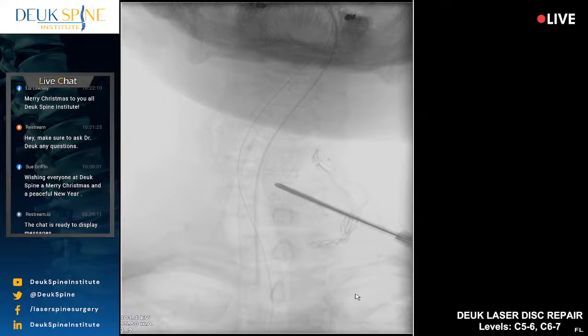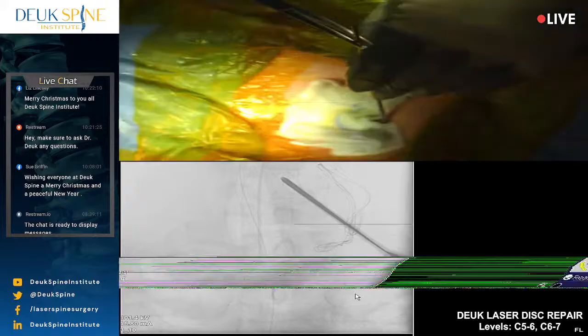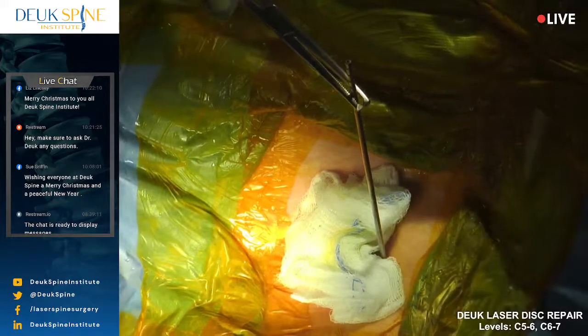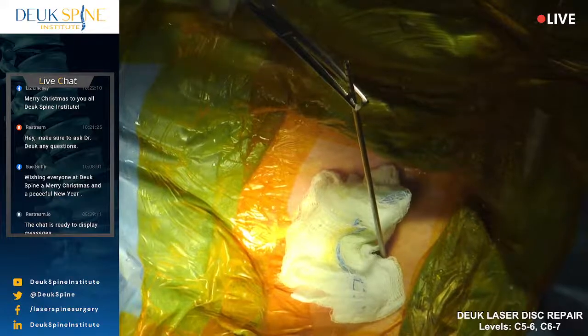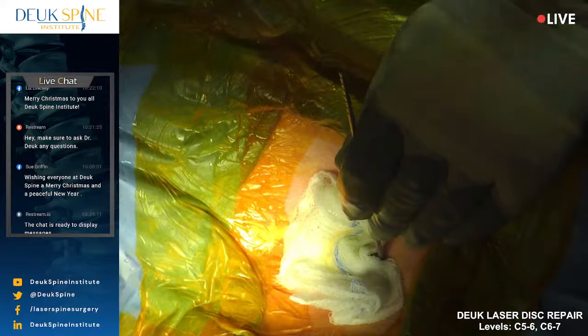Let's see, that should be good right there. Hold on. And I'm trying to get my hands out of the radiation. Perfect. Lateral. So that's perfectly in the middle of C5-6. I'm right on the front of the spine. I can feel it. I want to make sure on the lateral view I'm right over the disc. Now the dilator will spread the fibers of the disc. Yes, I am.